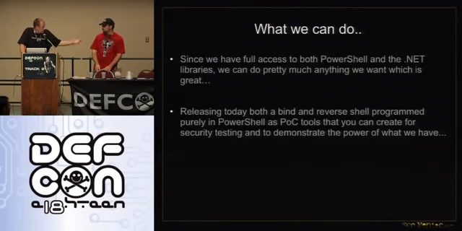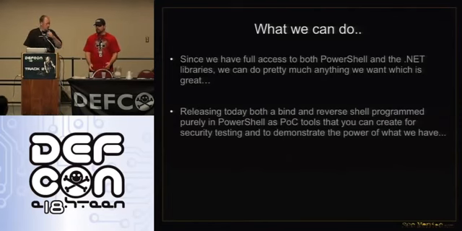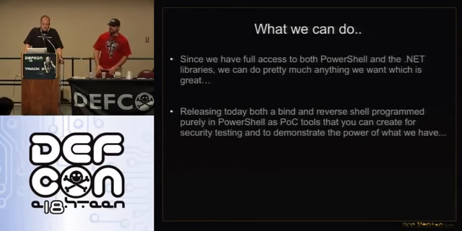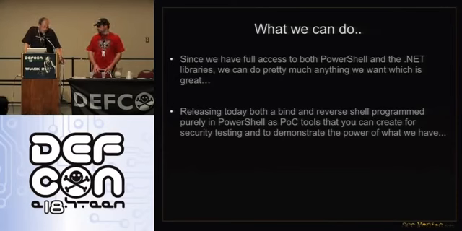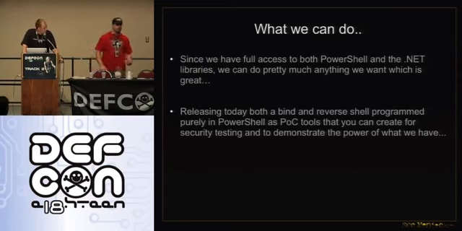So what's really nice, since we have full access to PowerShell and .NET libraries, we can do pretty much anything we want. Releasing today is a proof of concept of a reverse bind and a regular bind of a command shell, just as a proof of concept to see if we could really utilize the .NET libraries to do some post-exploitation stuff. One thing about that is it's purely coded in PowerShell. We're actually looking at adding that to the MSF payload libraries, as well as a few others, doing an interpreter through PowerShell, a lot of other great things. This was also written in PowerShell version 1, so it is compatible with both version 1 and version 2 that you see on all the newer operating systems.